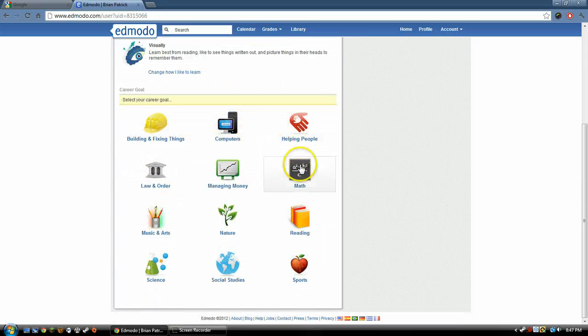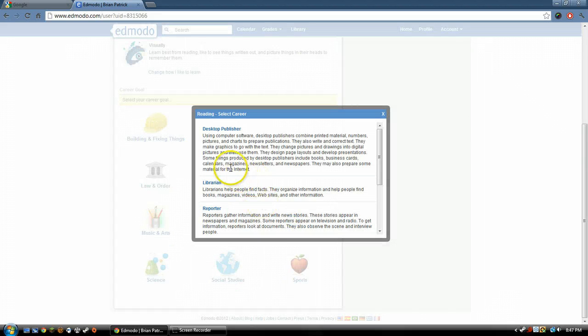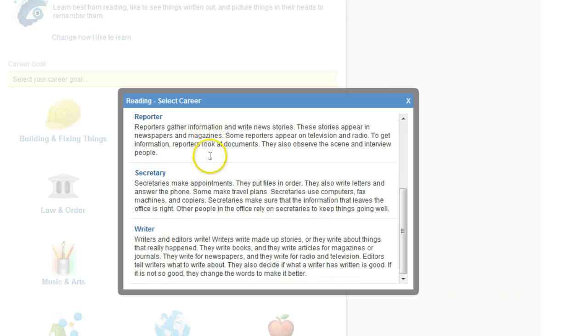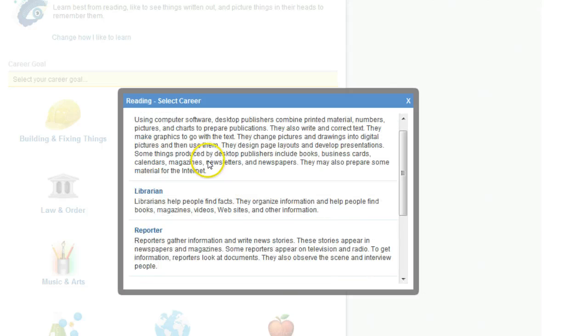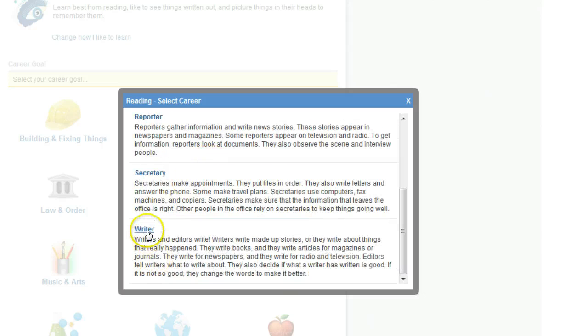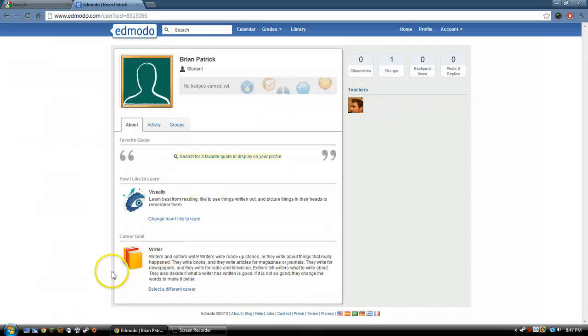Career goal, you can put what you like doing. I like reading, so I'm going to put that. Then it'll pop up some possible careers. Teacher's not really on here, so I'm just going to pick writer. So now you've set up how you like to learn, your favorite learning style, and your career goal. You can also put a favorite quote if you like to.